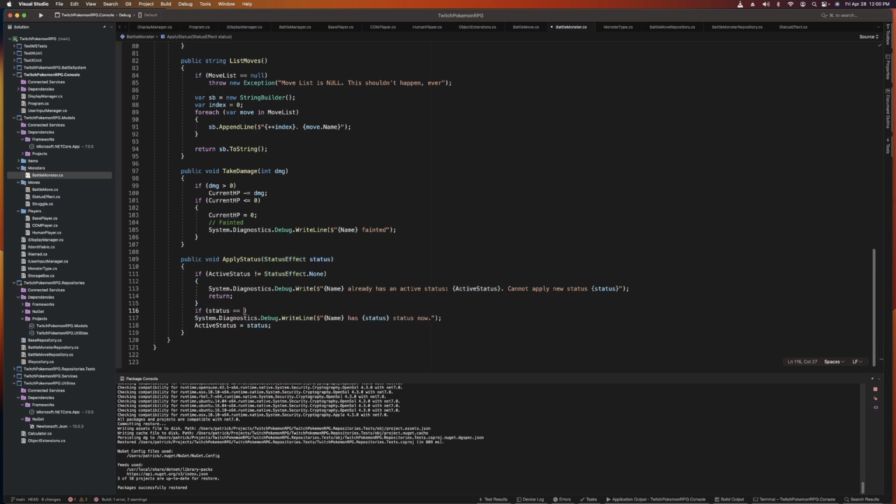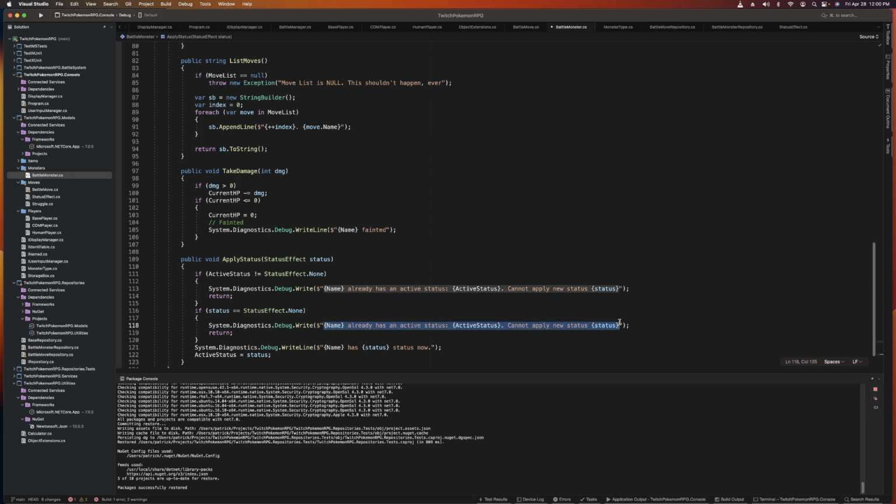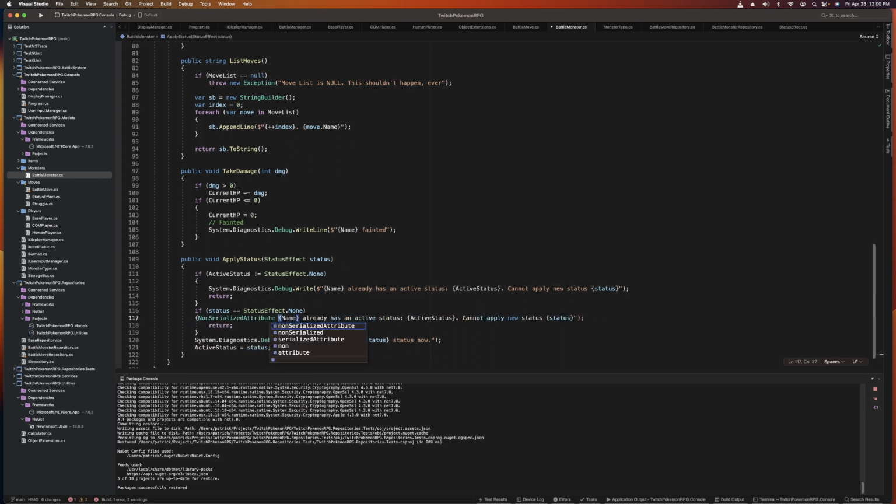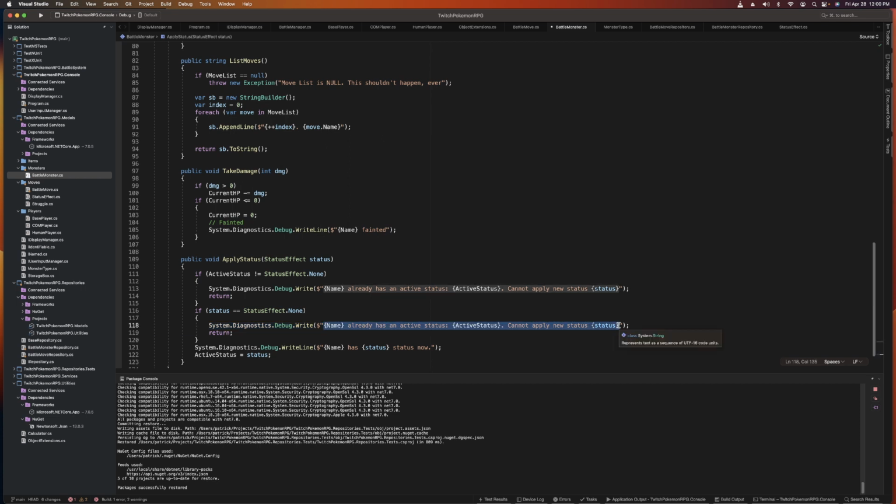If status is equal to none, then we are also going to do this, but we're going to say, whoops, no status effect to apply.